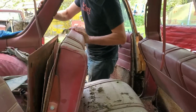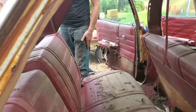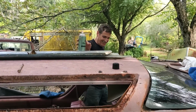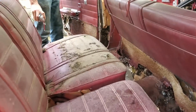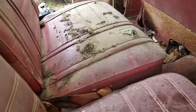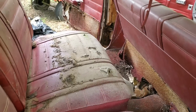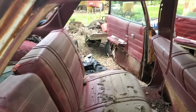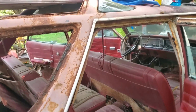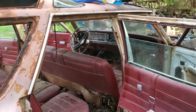Had to call on the superpowers of Richard. It's all good. Oh, babe, I'm gonna tell you, I didn't think you could. I didn't think anyone could do it. Wow, look at that mess. Seat's in good shape. Yeah, it was folded over, protected it, I guess. Right. I wonder if these seats would fit in the Chevy. Which Chevy? The 50 point. I'm just joking. Kinda. Okay. Back to work.